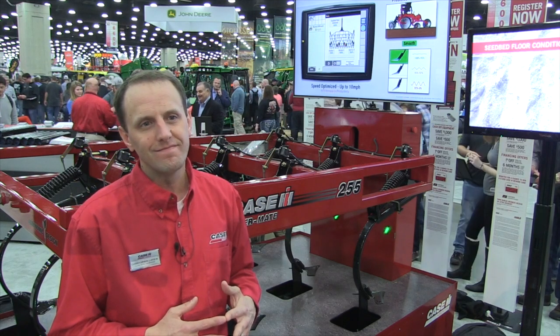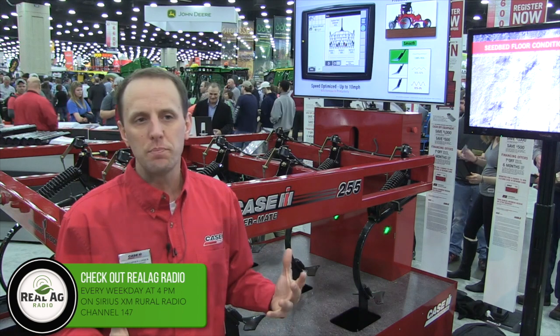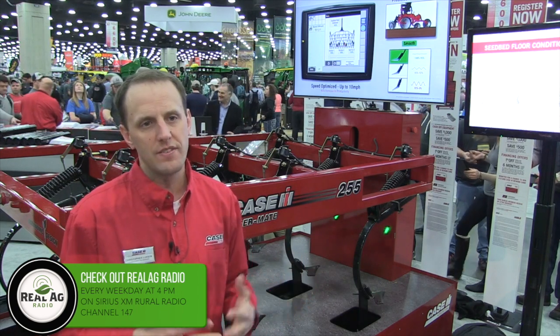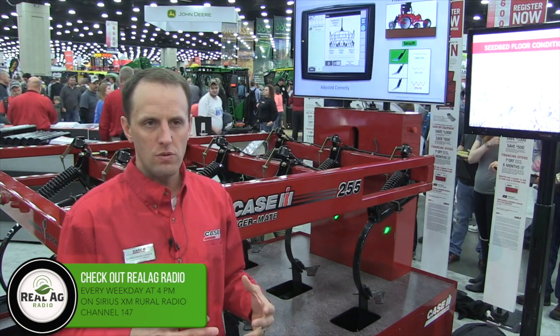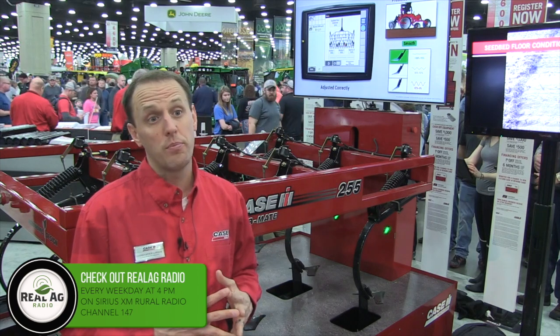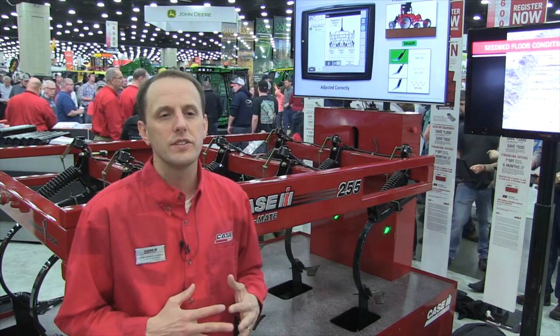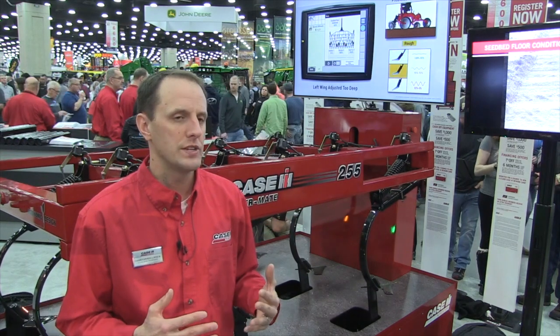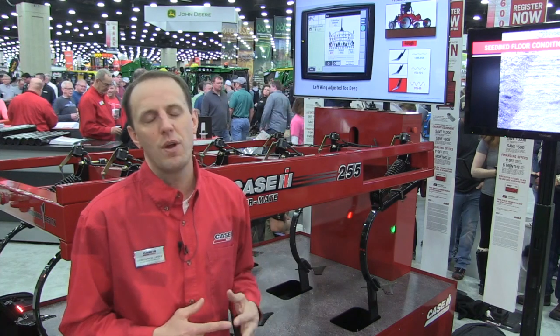Right. So sensors are everywhere these days, right? Yeah. We're going to integrate this, but yet make it very simple and easy for a customer to use. I think technology being adopted on tillage tools has been a bit slow, and rightly so. It's typically maybe not the most skilled operator running it, but in some cases it is. And in that case, obviously there are some opportunities for a customer to optimize their seedbed and capitalize on better emergence and better yield and hopefully higher profitability.